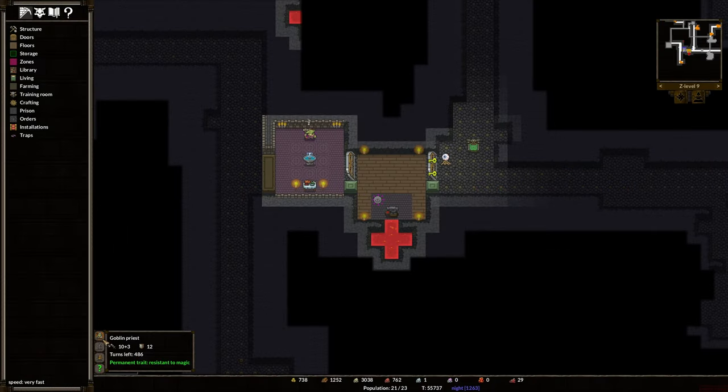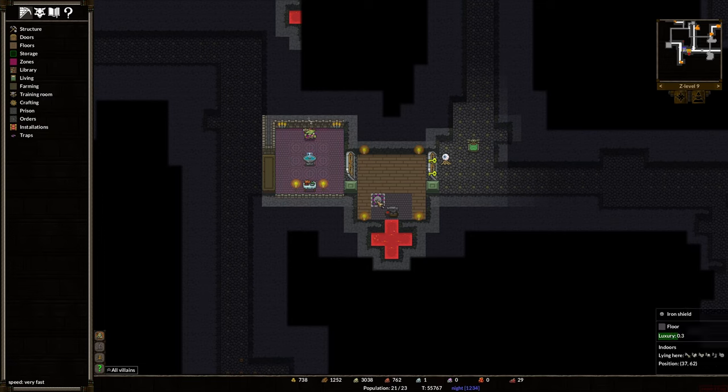Oh, who are you, priest? Resistant to magic. That could be useful. You haven't woken up yet? Oh, no, you have. You woke up and you... Wow, there's a bunch of stuff here, huh? Okay, so now we're going to lock this door. We're going to unlock these doors, and our imps should come down pretty quickly, or our slaves should come down pretty quickly to get this stuff, I think.